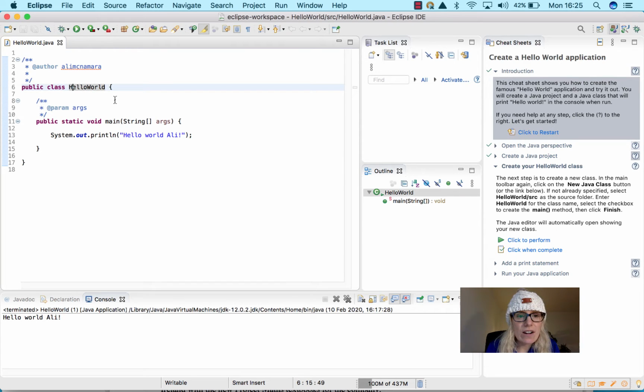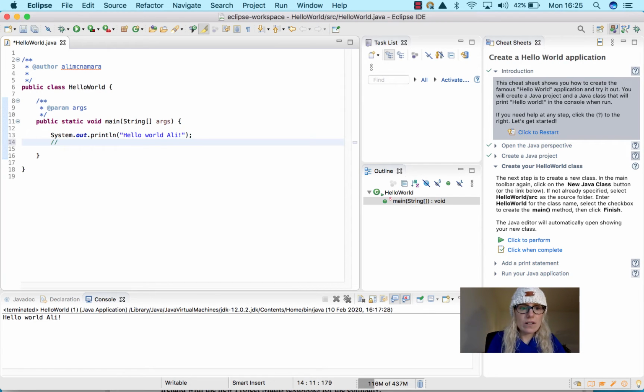You can hover over things like this and it will show you some of the comments that were already up here. These are standard comments that are starred. You can also have other comments with double dashes like this, and this is a comment. Now today we're just going to have a look at inserting a variable.